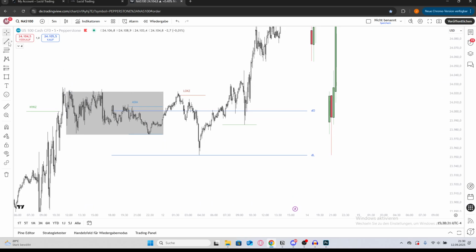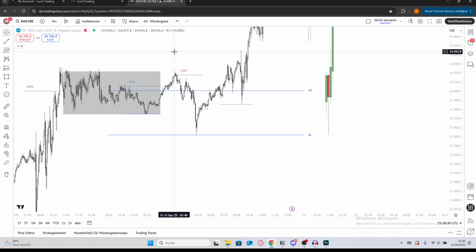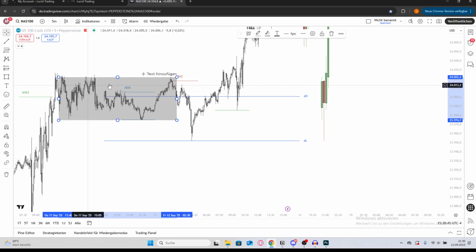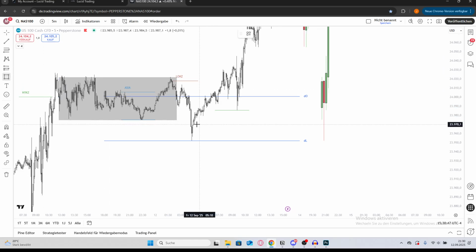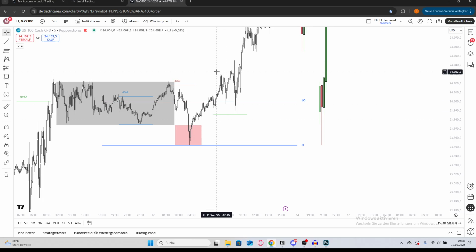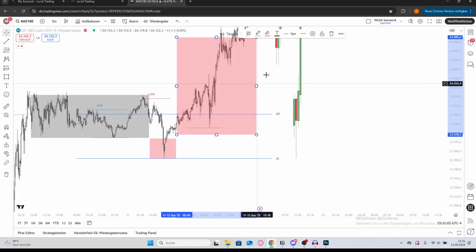You can see we've engineered highs here, for example. We had a lot of highs here. This one also did not sweep this one here. We had another high here. I don't want to draw this all out, I think you understand what I want to say. So we had a really long accumulation zone here. Then we had this manipulation here. We can also say this was manipulation, but it should look more fancy. And then we had this distribution phase all the way up here.